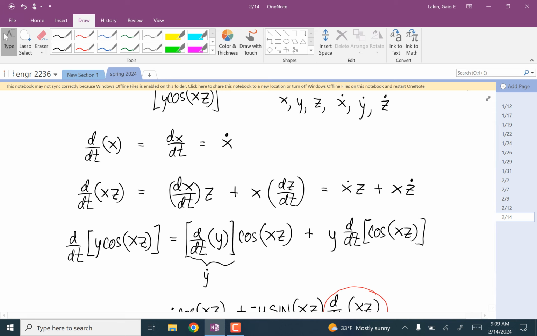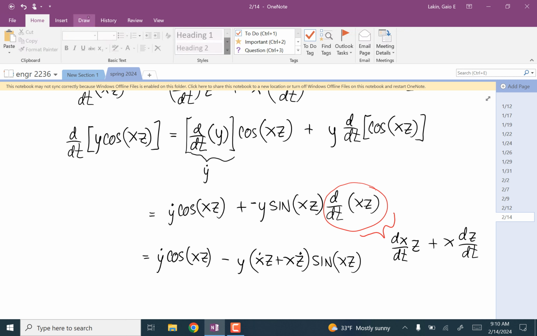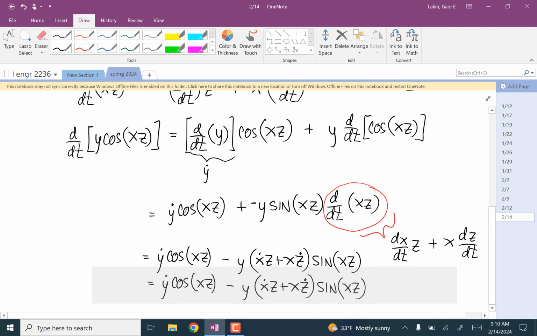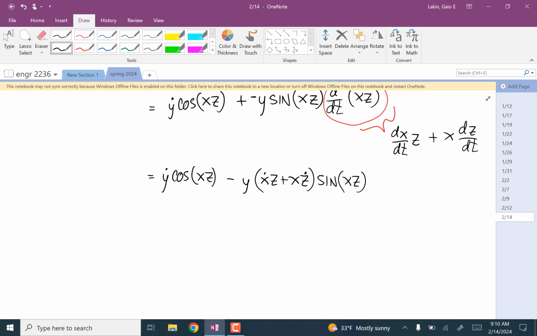Most people did the first one right, a few more people made mistakes on the second one, and then a lot of people made a mistake or two on the third one. But that's how to think that one through. Anybody have any questions about that one specifically? And so then the answer as a vector is just those as components.